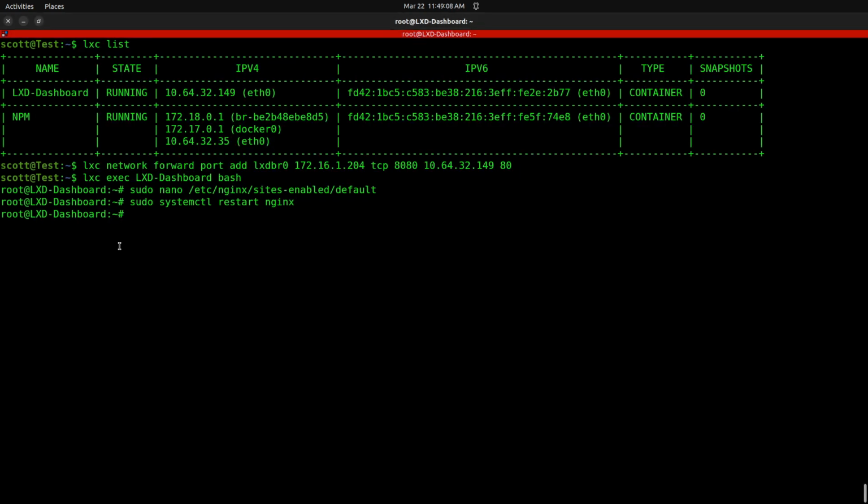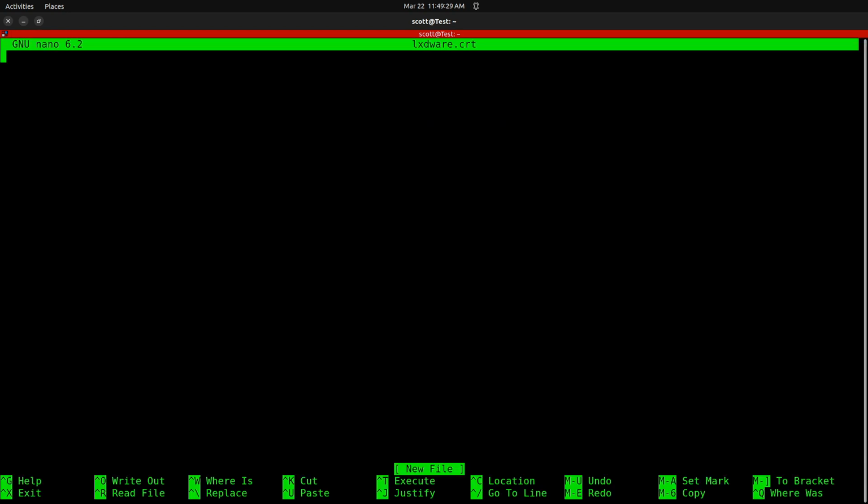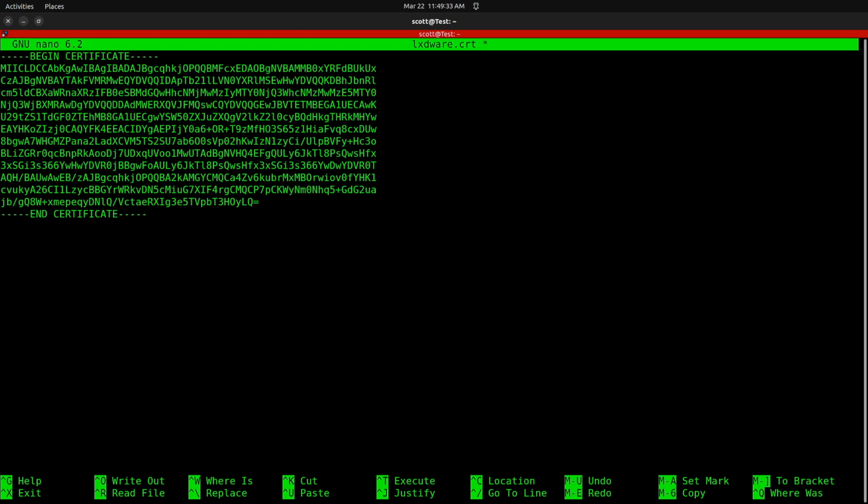So then we go back over here and we exit out of this machine so that we are back at the LXD host level. And at this host level, we can do a nano on LXDWare.crt, creating a certificate file. And what we want to do is paste the certificate into that file.